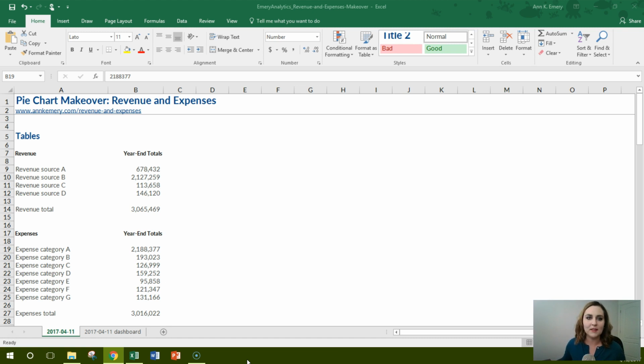Okay, so here's what the data looked like. I've anonymized it, obviously. I changed what their exact revenue sources were or what the exact dollar amounts were. Revenue was things like where they got their grants from and where their funding came from to run their organization. And expenses were the typical business expenses: payroll, different overhead expenses, benefits for staff, paying their rent, keeping their roof over their head, things like that.